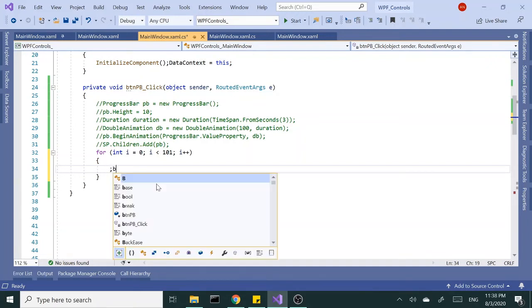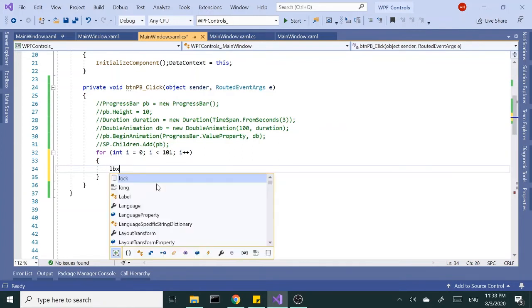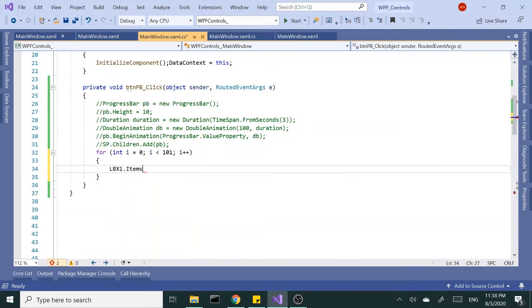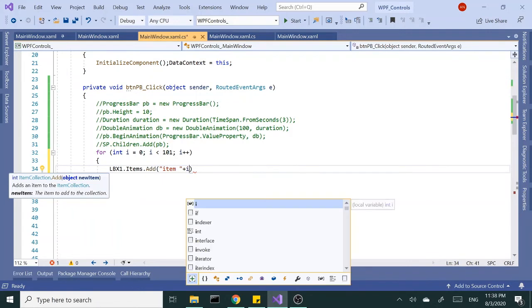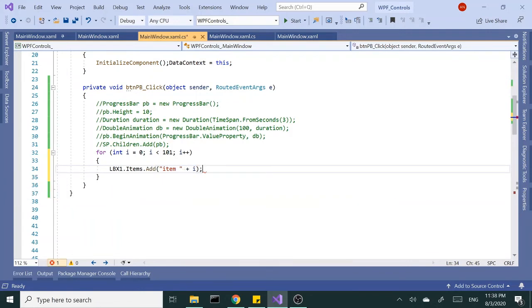Let's add some item to Listbox. Listbox.items.add. Let's type in something in here. Item, and then concatenate with the I. So it's going to add a bunch of items in there.